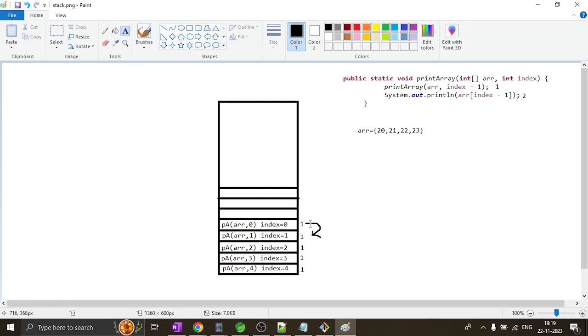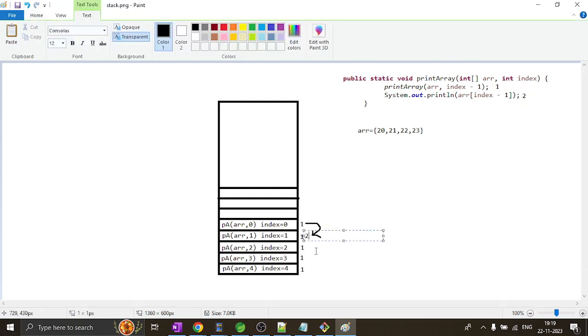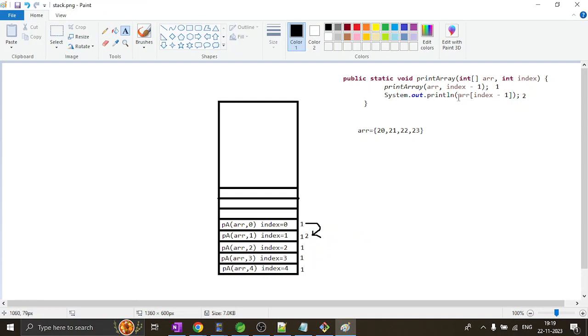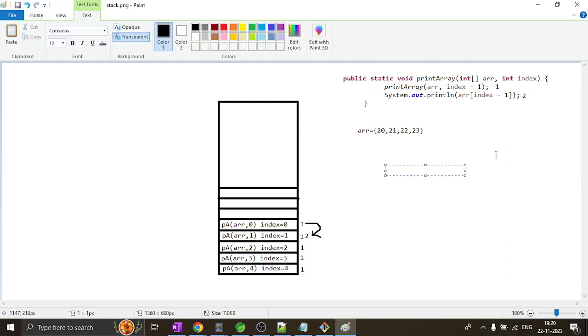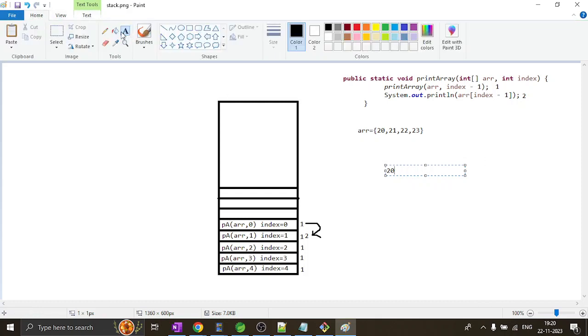So once we return from here, we come here, and then the second line is executed. Whenever the second line is executed, we print arr of index 1 minus 1, meaning arr of 0. Arr of 0 is nothing but 20. Then this stack will be erased.